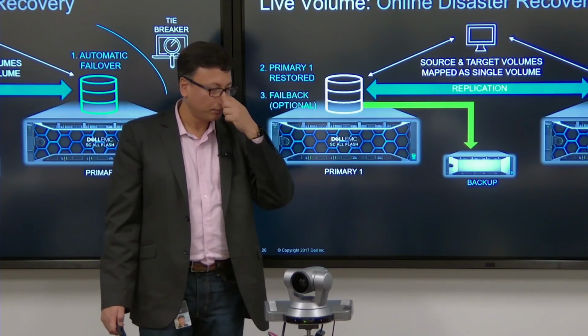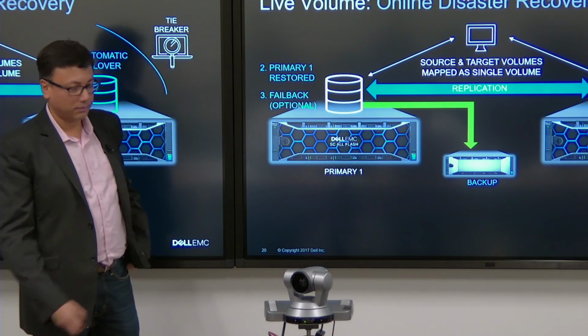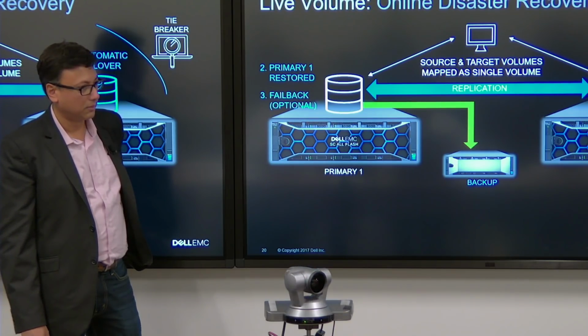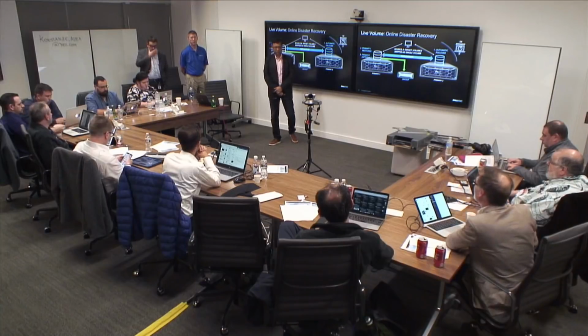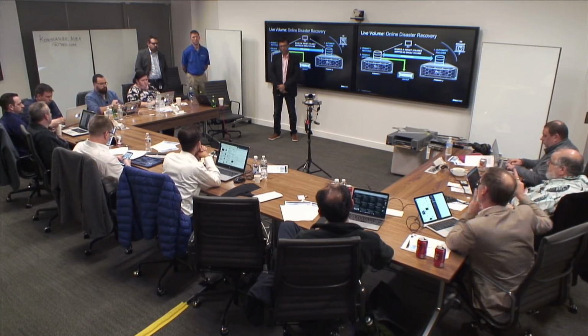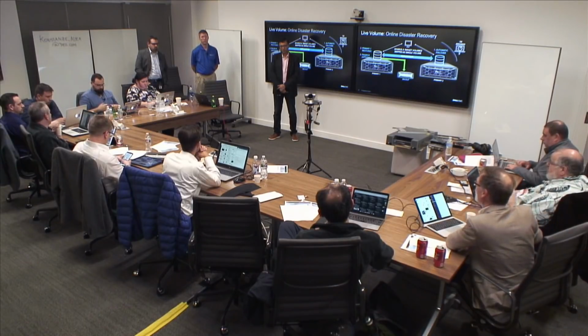Okay. So when I'm in this metro, this is basically metro clustering. That is the standard drill. When I'm in this configuration, my host is seeing 2 paths as being live. Yes, more than 2 paths in most cases, but they're all going to be active. And if I send I/O to the passive or non-live copy, does the array route that I/O back through, or does it say, "Don't talk to me, I'm not really here"? No, it never says don't talk to me.